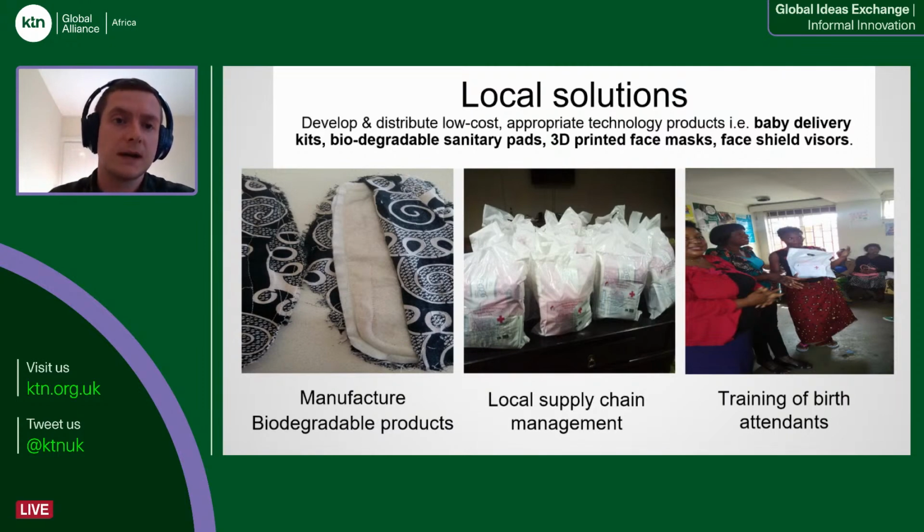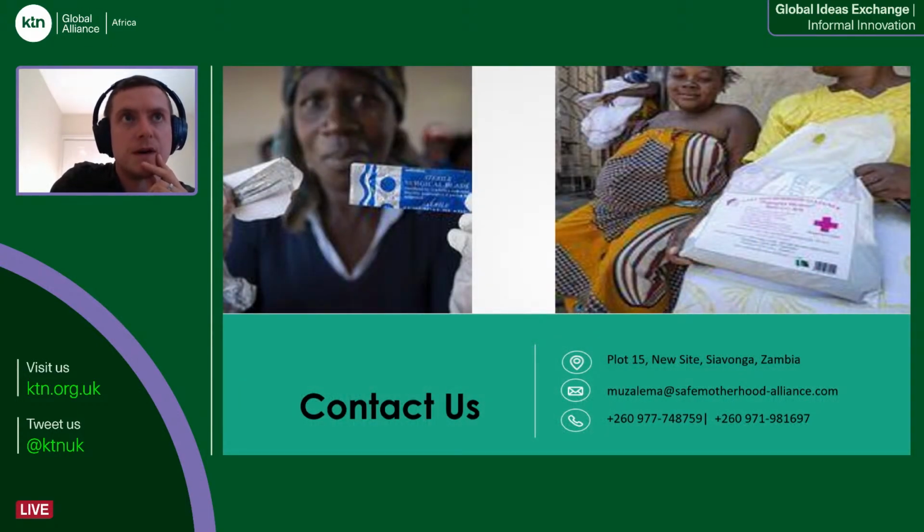And these maternity pads go into the baby delivery kits that they produce and distribute as well. That has a range of products that are needed for pregnant women in various communities. And during COVID, they've also started to print PPE to go into these kits to protect both the birth attendants and the mothers from risk. This printing method means that you can apply that production capacity to other products in the future. We're interested in working on developing umbilical cord clamps, for example. So, more information, next slide, please. More information can be found on Muzalema and Safe Motherhood's work there.